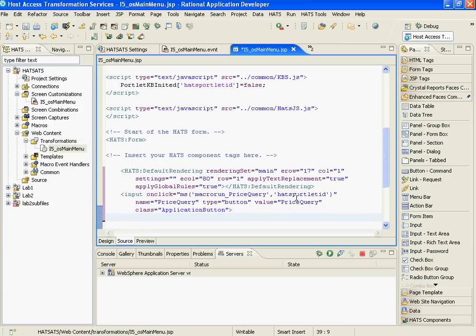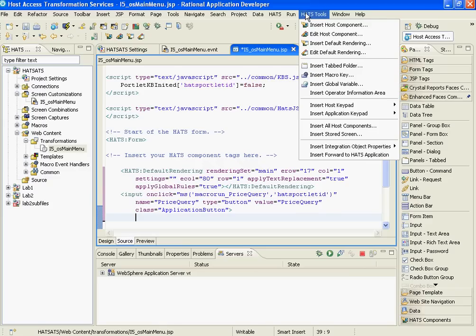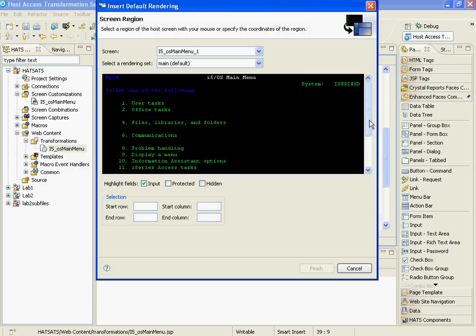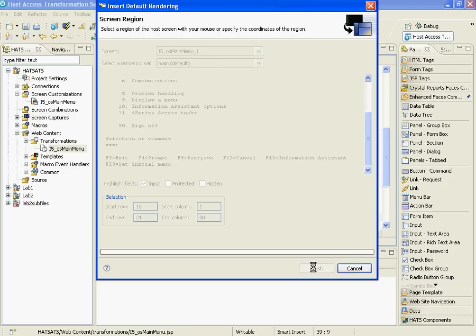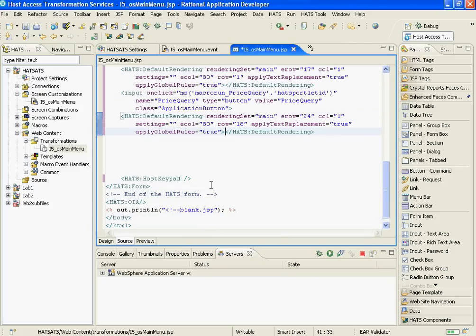place another enter here, and we'll grab the rest of the screen. So we'll do HATS Tools and Insert Default Rendering, and we'll grab the rest of the screen from just below the sign off to the bottom of the screen. And finish. And that'll insert that there.